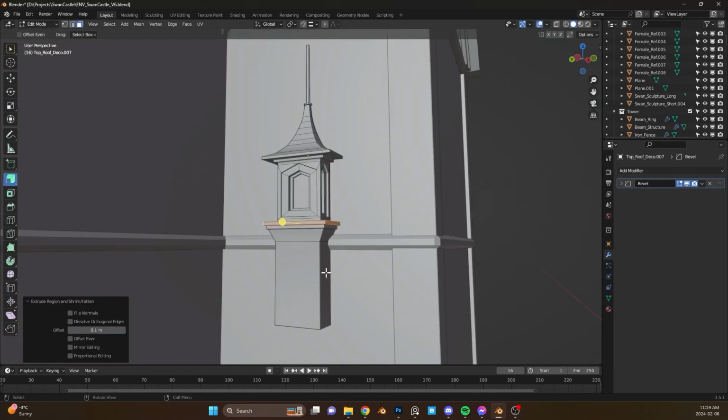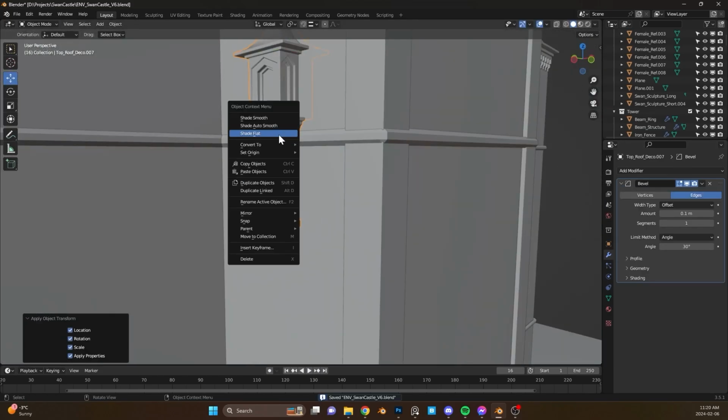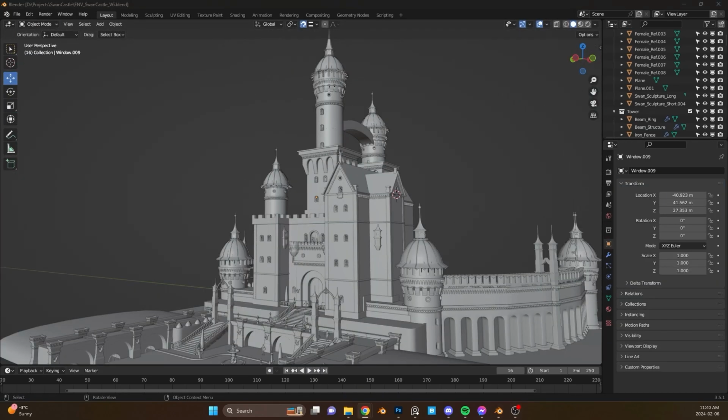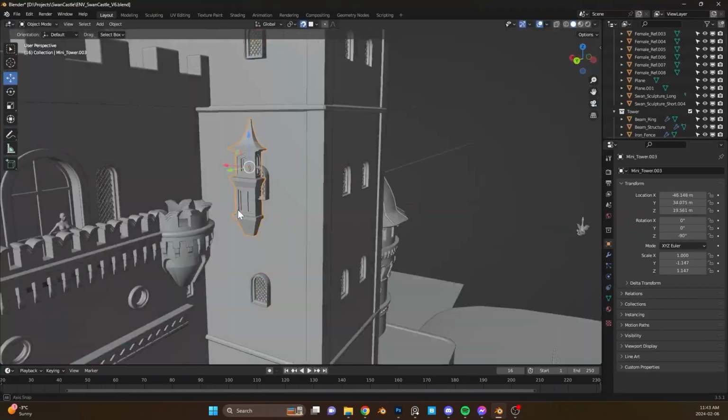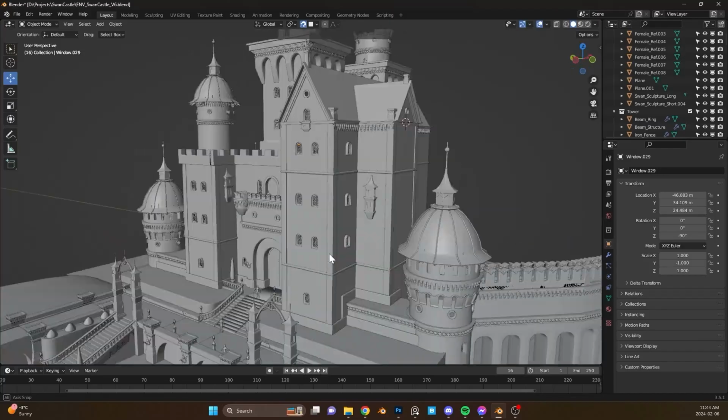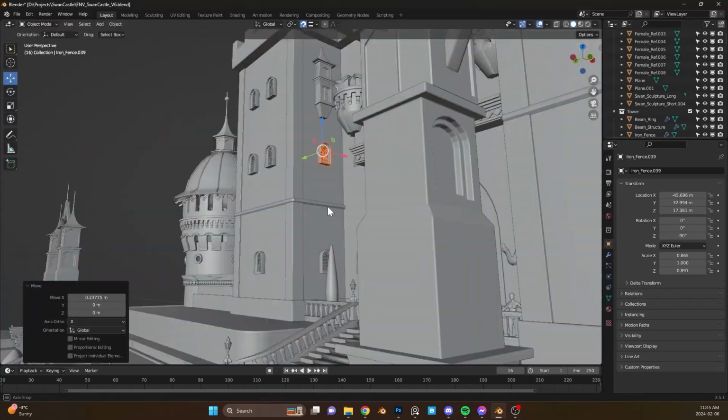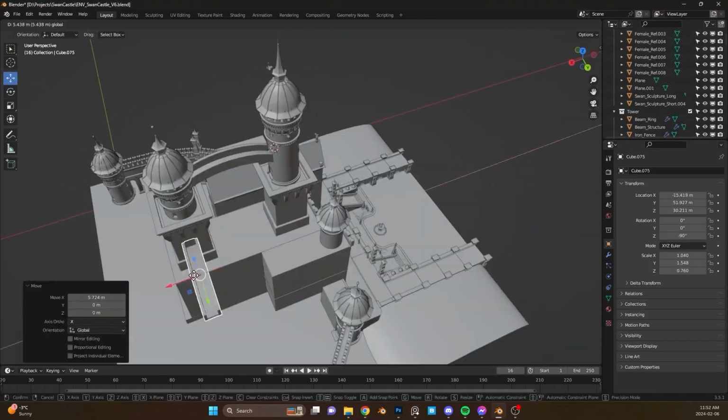Obviously, I started with boxes and just laid out my castle, really finding the shapes that I wanted. But you can see me here adding some little parts here and there so it gets a little more finished before I go into textures.